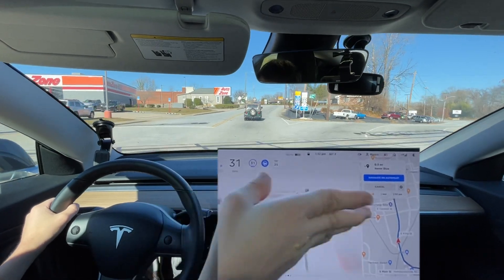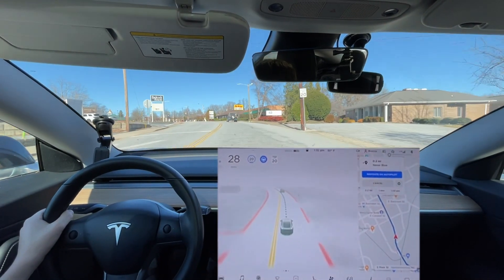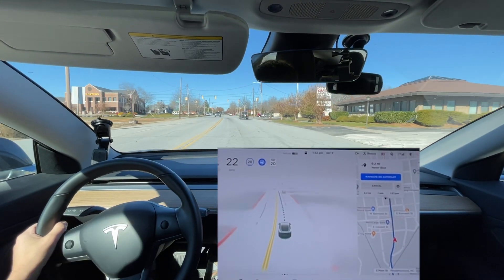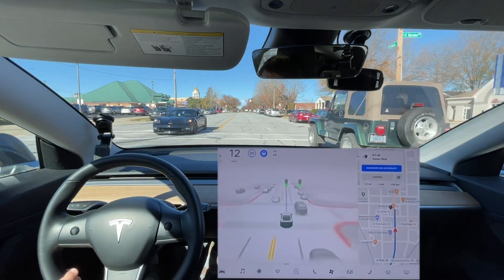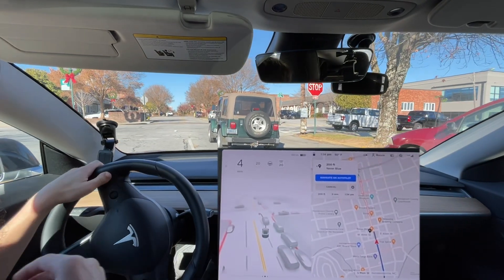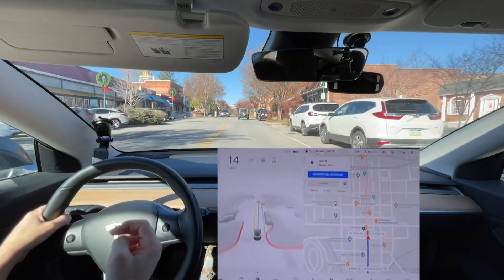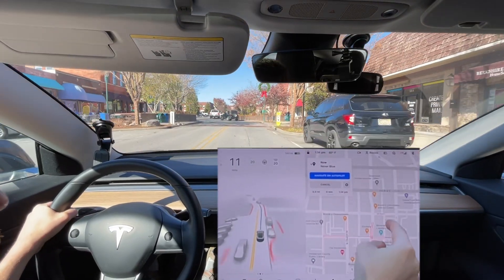Previous times going in this lane trying to go right, it would actually try and go straight here. Obviously we're going straight. To go all the way down Main Street it needs to stay in the middle lane here. Actually — well, then it got in the wrong lane, I was wrong. It was about to go through the turn lane for some reason — it's supposed to go through here. And of course we need to navigate now to the very end of Main Street here.